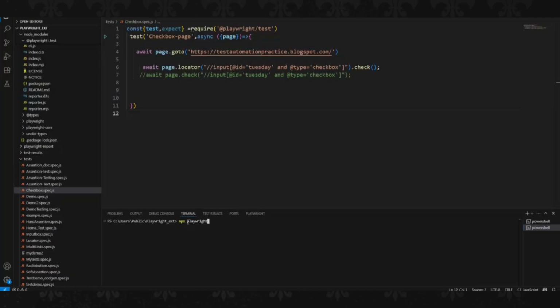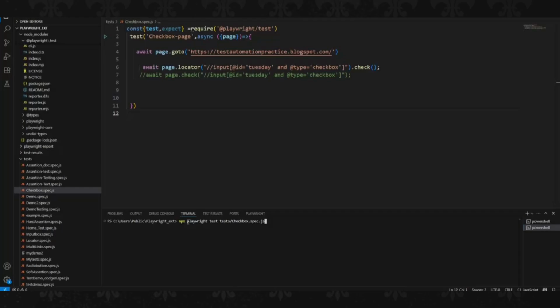I'm just giving the command npx playwright test and write the complete file name checkbox.spec.js, and I want to see in the headed mode because by default Playwright is always in headless mode.